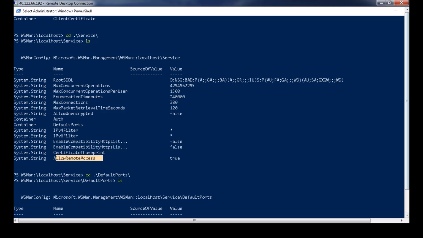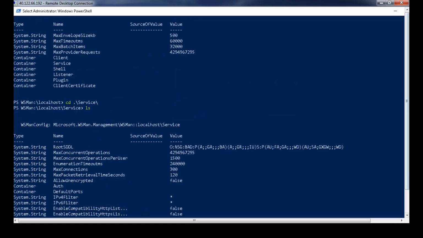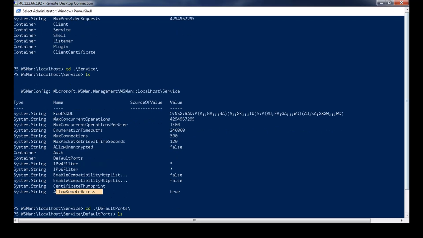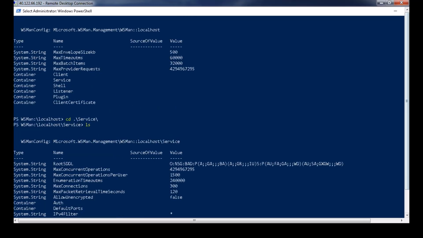So this is the WSMan drive. The WSMan drive essentially talks about all the default configuration that is stored on that particular machine, only from a remoting perspective. So if you see here, there is a max timeout which defaults to 60,000 milliseconds.